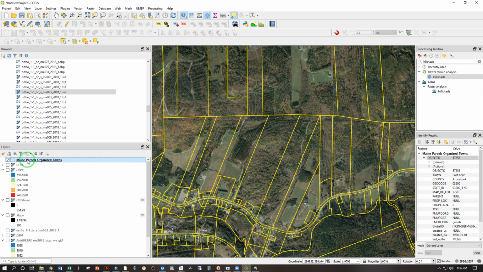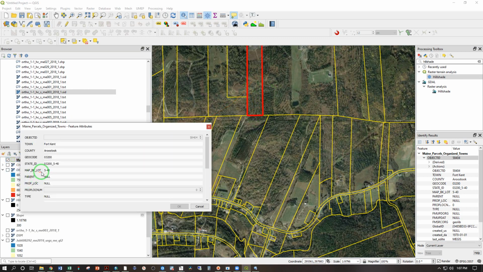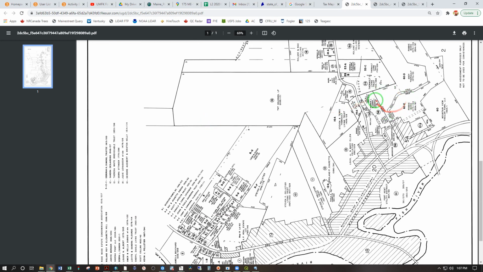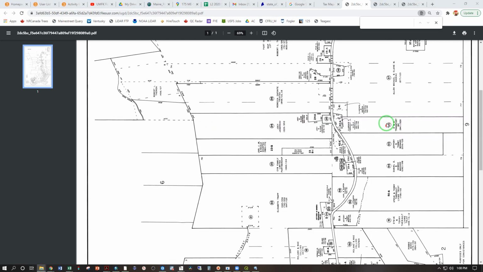One thing you can use it for is to figure out the tax map that a parcel is on, so that's map 5. Parcel 40. That means we can go to our tax maps and look for parcel number 40 on map number 5. So I'm scrolling down here, look for number 40. So there's parcel number 40 on map number 5, and in 2019 that's who owned it, and that is the book and page of their deed.